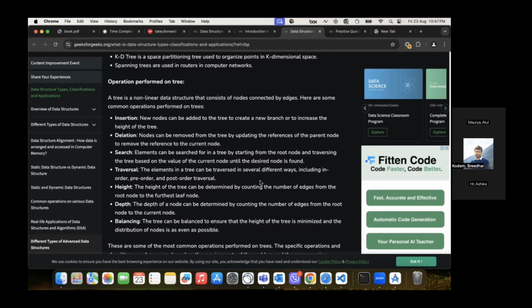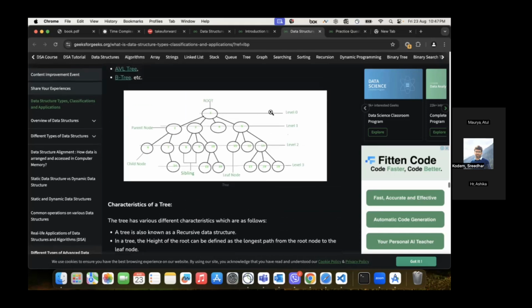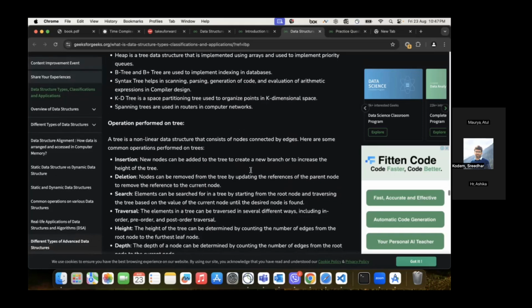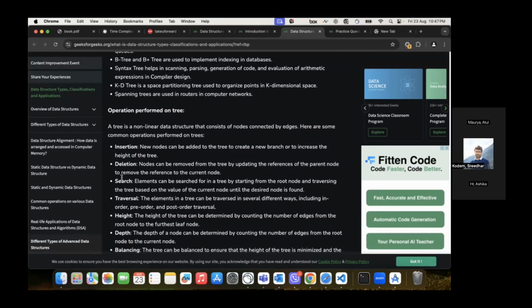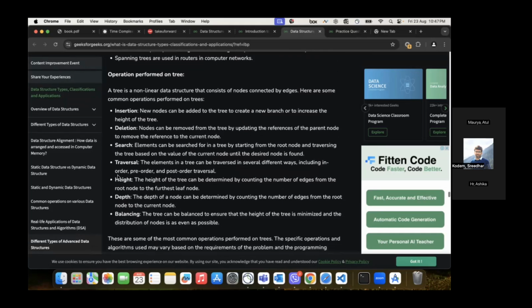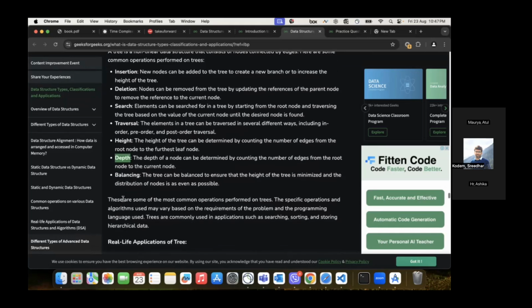We'll only need to traverse this height only. So for insertion, order of h. For deletion, if you want to remove any node, worst case order of h only. Search will also be order of h. Calculating height will be order of h. Depth, same.